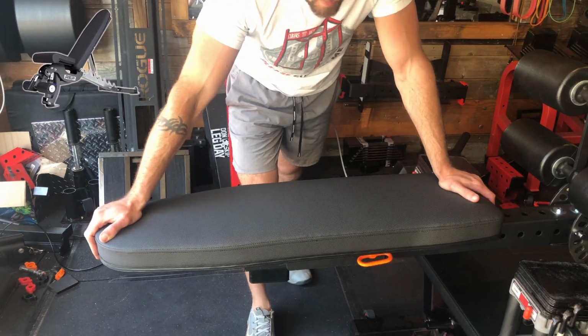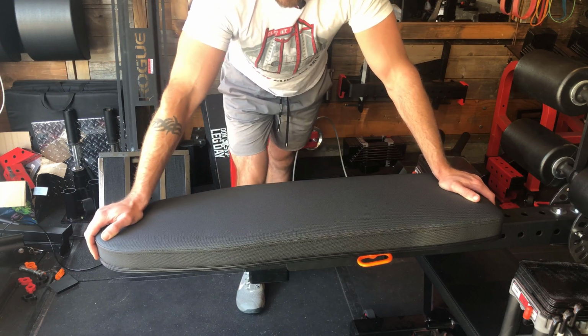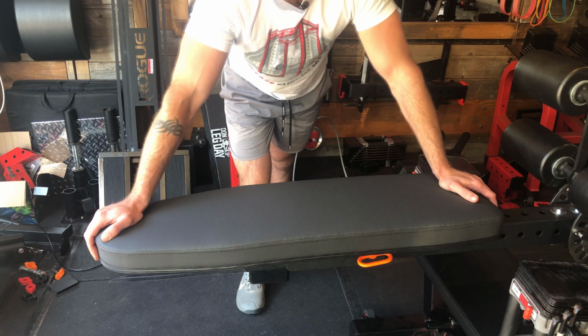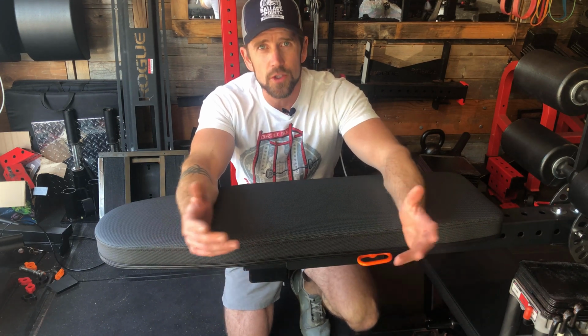This is off an AB 3000 bench. Now, I got this thing off of OfferUp for 20 bucks. Somebody was selling it. I grabbed it. I didn't want to really have to make a bench pad if I can spend $20 to find a pad that's already put together.